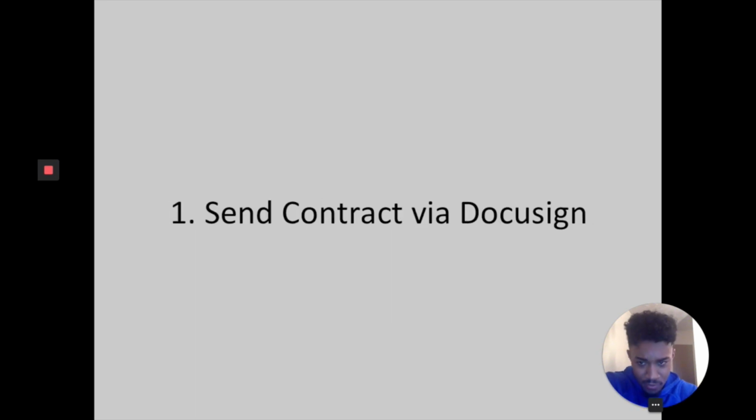So first things first, send a contract via DocuSign. Gone are the days where, if you've got a restaurant owner, you have to go all the way over to his brick and mortar business, give him the contract and have him physically get a pen and sign it. You don't have to do that anymore.